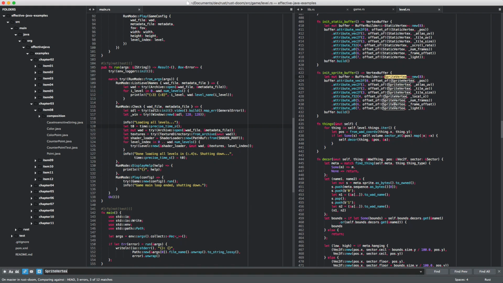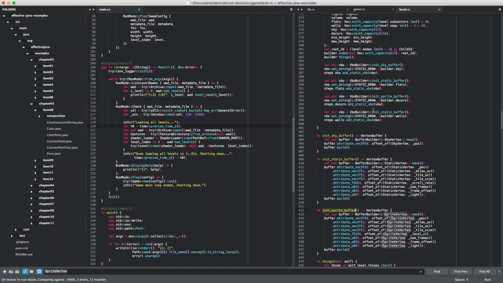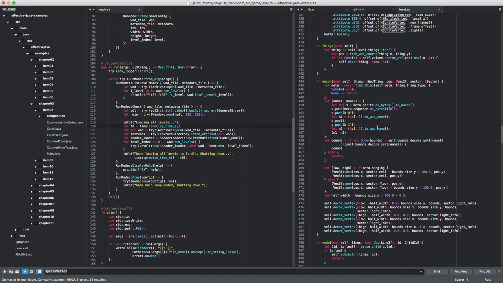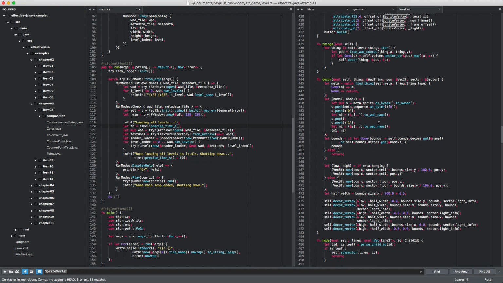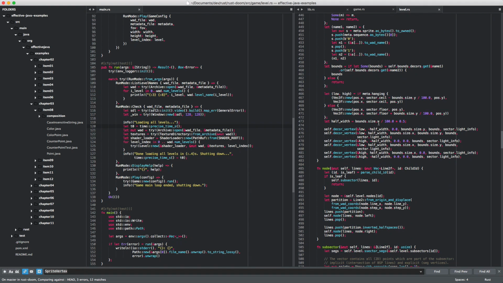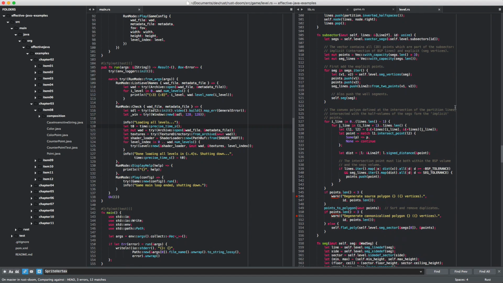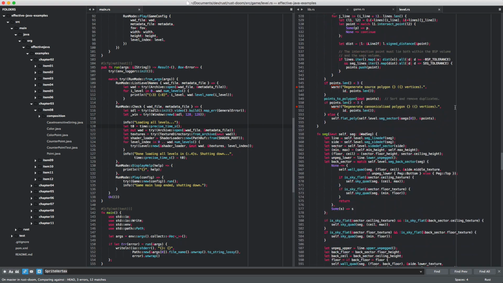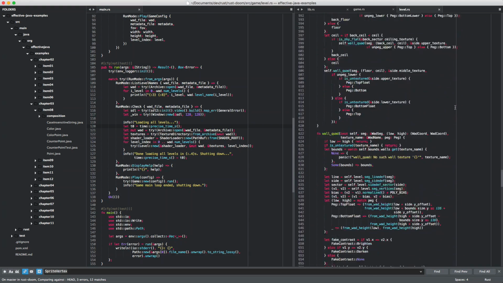I think that might be initializing information of how to obtain stuff from the WAT file. Decor vertex. Yeah, that's way too complex to understand just by staring at it. For me, at least. But it's interesting.